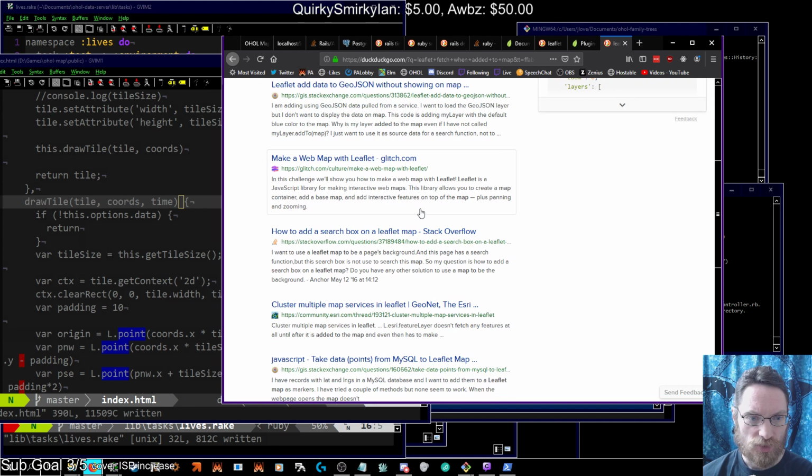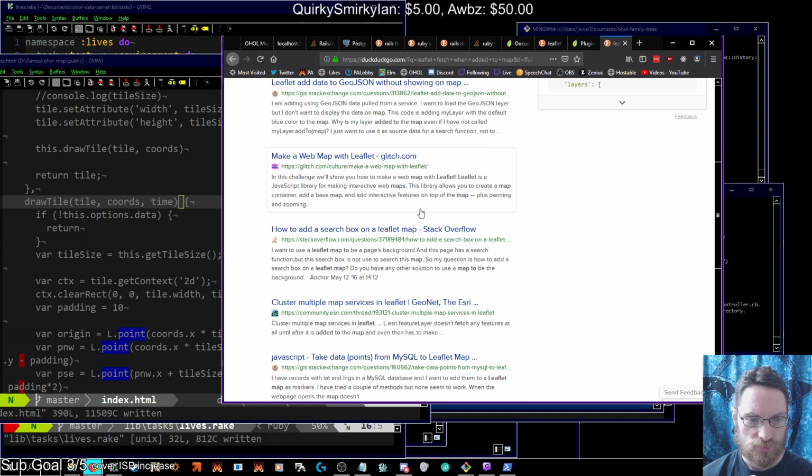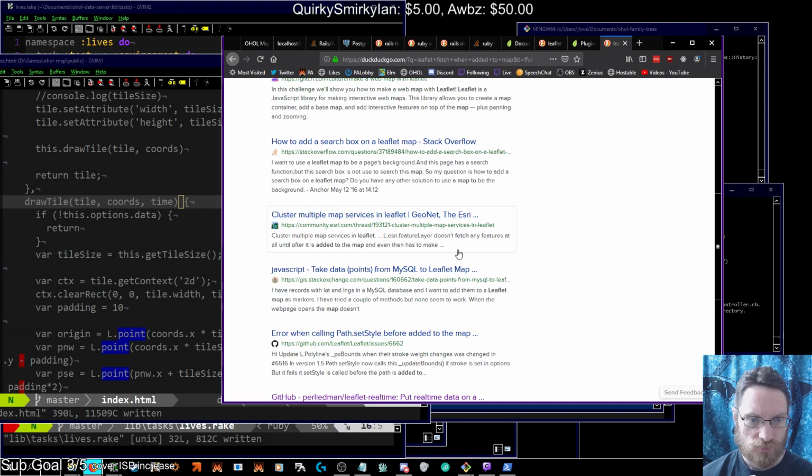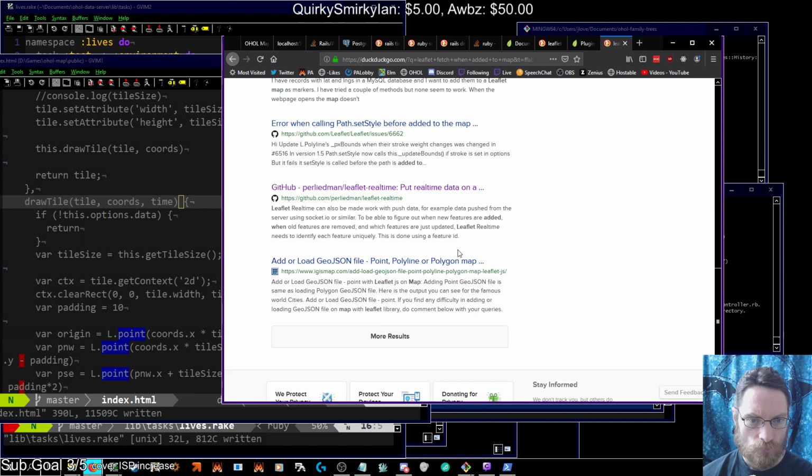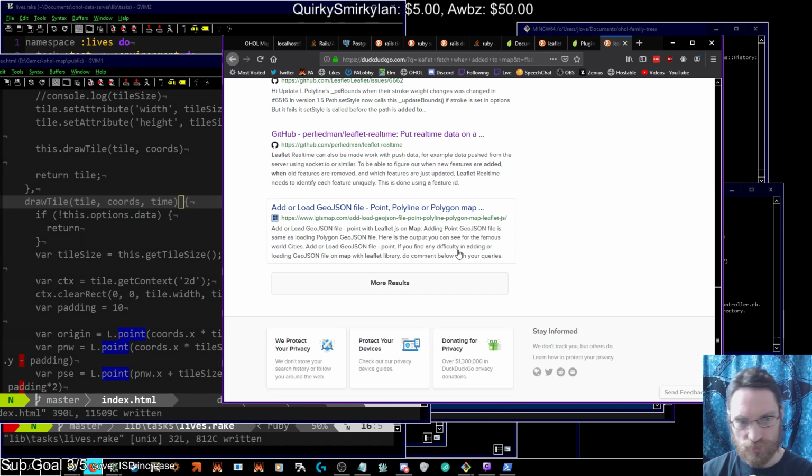Without showing on map. Put real-time data.